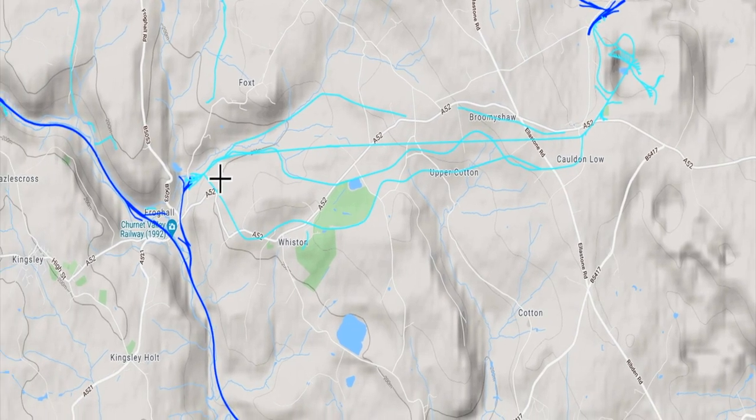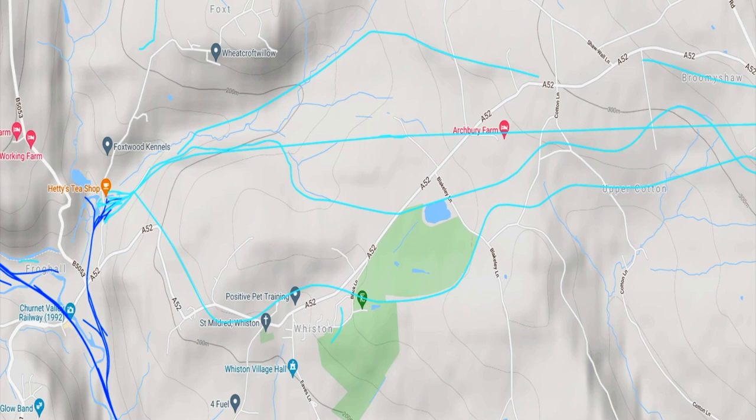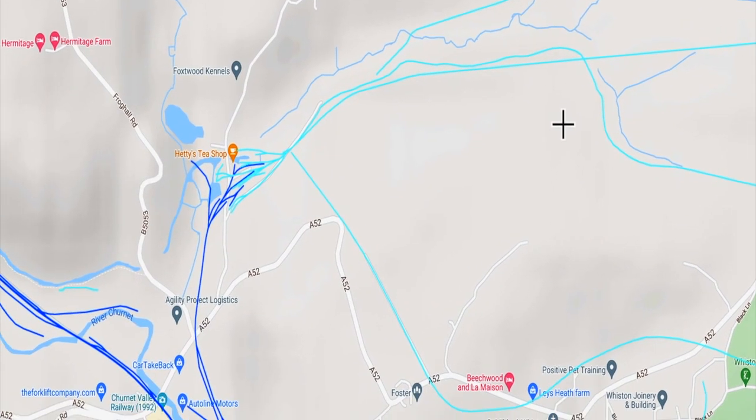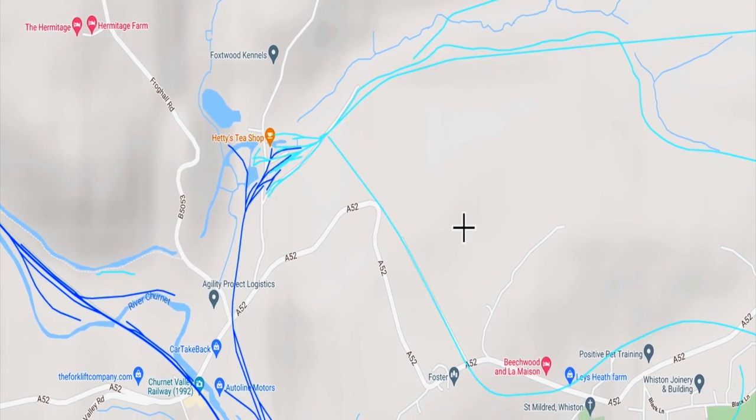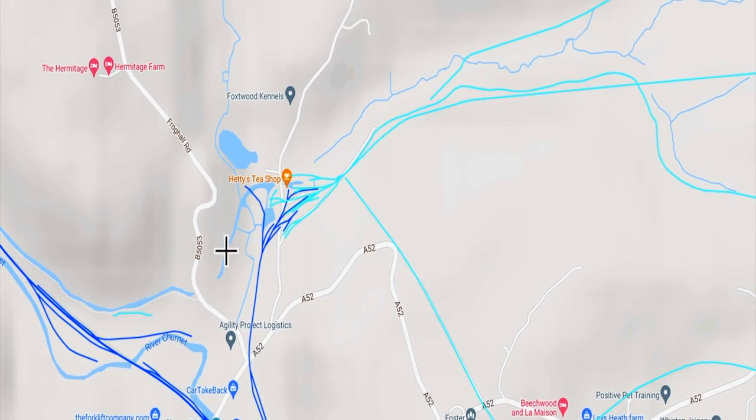Now, I say there were four of these tram roads. There were four over time, the first of which was built in 1779, and it was a very primitive affair. It was worked by horses, but basically they had to find a way of getting this very heavy material down to the wharf, down to the canal, where it could be crushed, processed and shipped out. So tram roads were the answer.